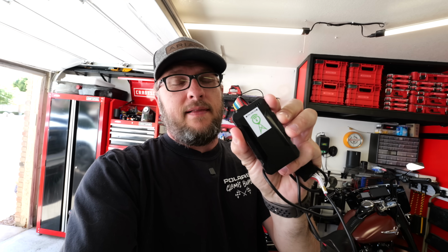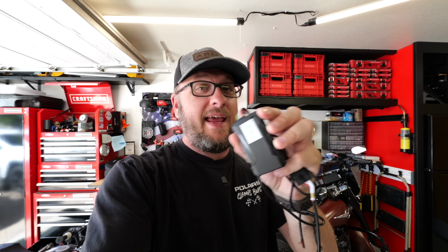Real quick, I've seen a lot of comments and I want to address a few things. First and foremost, this was not put on my truck because I took out some terrible loan where they are tracking me in case I don't make my payments. But if you find a GPS tracker on your vehicle, check your loan. It might be a requirement. You probably would know about it if it was.